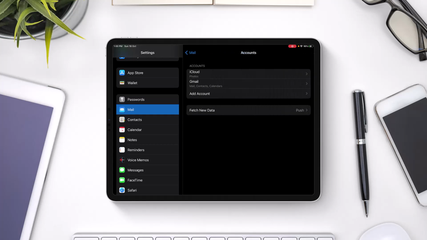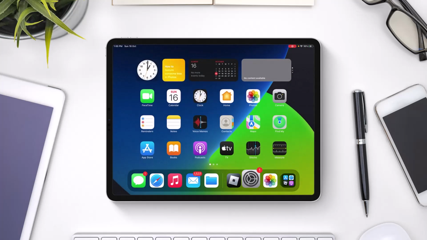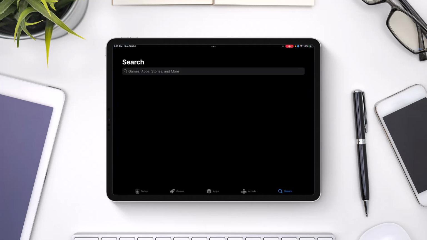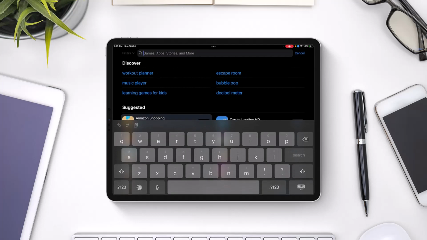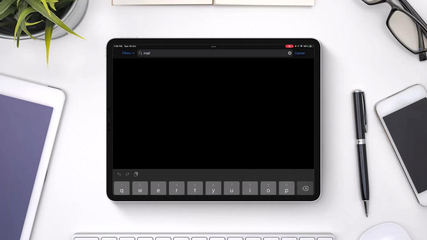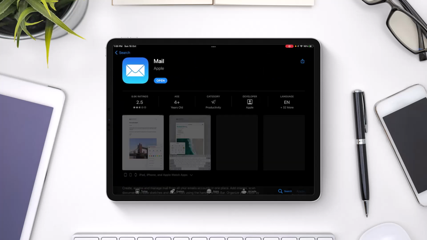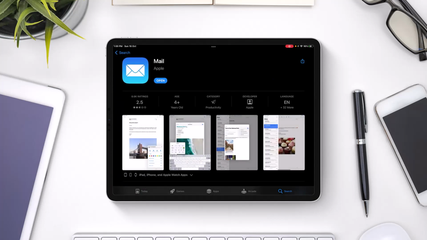If this doesn't help either, we're going to look to another solution, and that is to open up our App Store. Once we open up the App Store on our iPad, we will look for the default Apple Mail application. If you see an Update button next to the Mail application over here, update the app to the latest version. Because if you're behind on the update, and only the software update got updated and not the applications within it, it could also be another reason why you've been facing other kinds of errors.